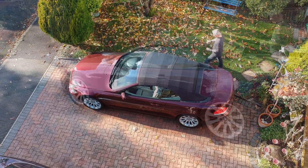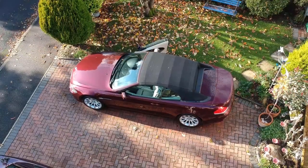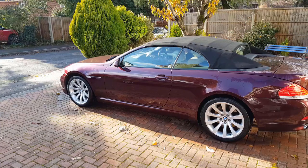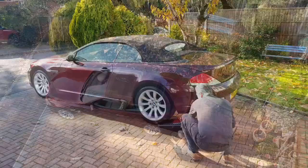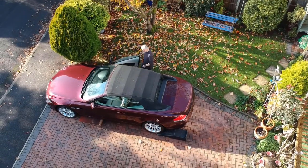Well, look, winter's here, leaves everywhere, and us experienced 6 Series owners know it's fill your car up with water time of year. Yep, the water drains all block up on the 6 Series, and then the water comes into the boot and it comes into the cabin, and it soaks up 5 inches of carpet, and you can't get rid of it. So, very important to clear your water drains.